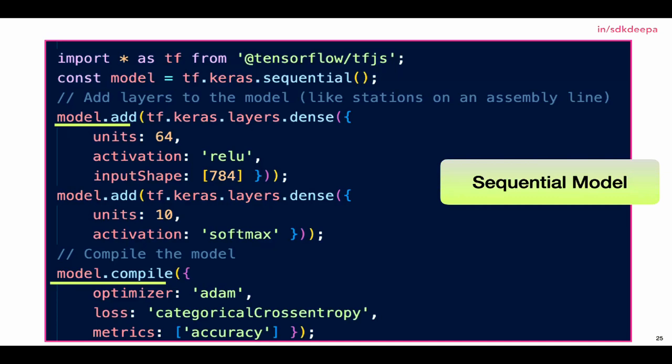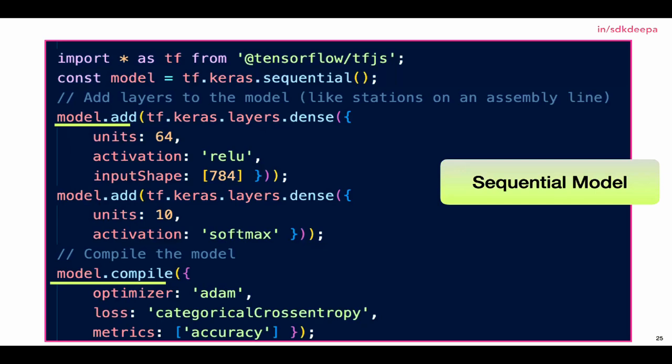And the second one would probably be attaching an engine, and then finally you compile it together. Understand that it's like an assembly line where you can add layers one by one. You have to, of course, pass in whatever you need to use for your model. And then you compile it.